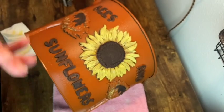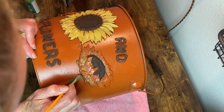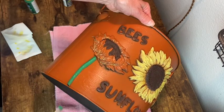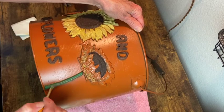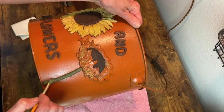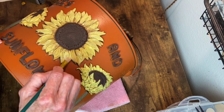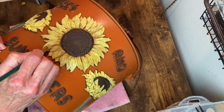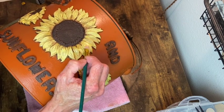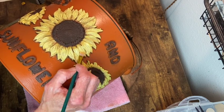I'm starting with Leaf Green for the stems and then blending in my dark brown. We're going to let that dry and then go in with another color on the sunflowers called Honey Mustard, using it as more of a highlight. I'm brushing it on the outer two-thirds of the petals — not covering up those dark areas — using a very light hand with not a lot of paint. I just want to get all these different shades on there so that it has a more natural look.